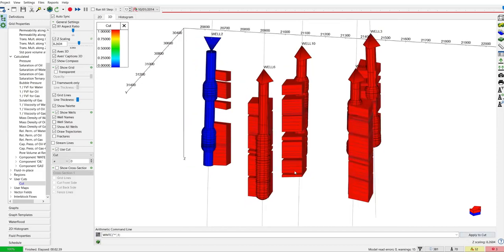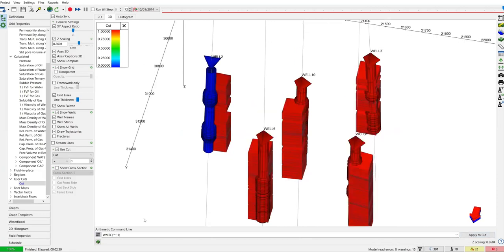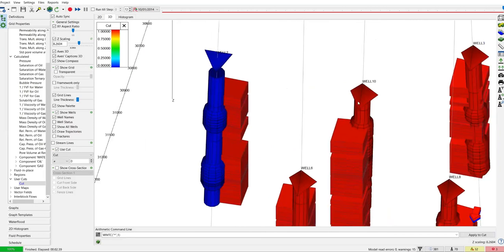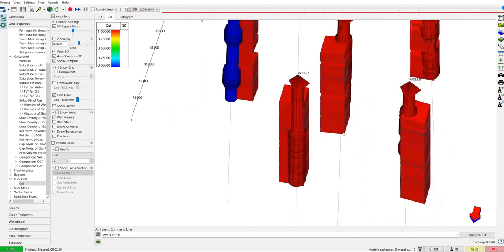All right. So now, because we use only one, trajectory will also be considered. So again, this command line, this function will select blocks or cells through which well trajectory goes. So well trajectory goes through these blocks, through those blocks, and so on and so forth.